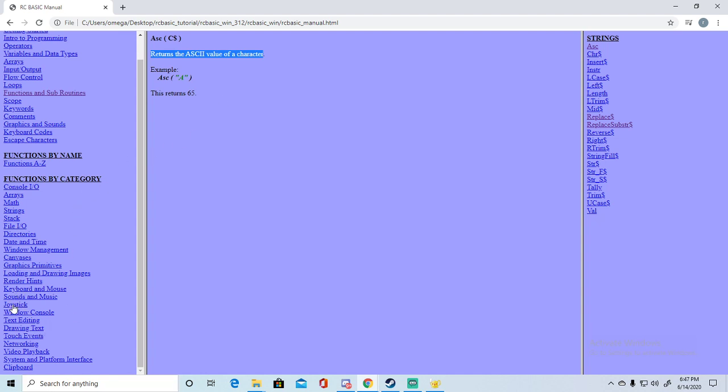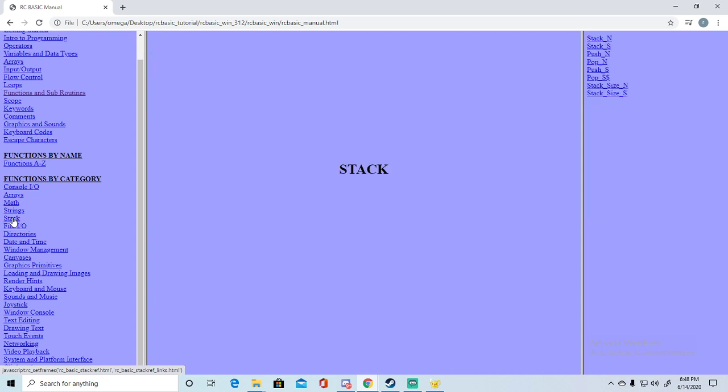But let me look up a subroutine real quick that might be simple to call. Alright, push in. Yeah, so this is a subroutine. It does not return anything. It just puts a number on top of our stack.